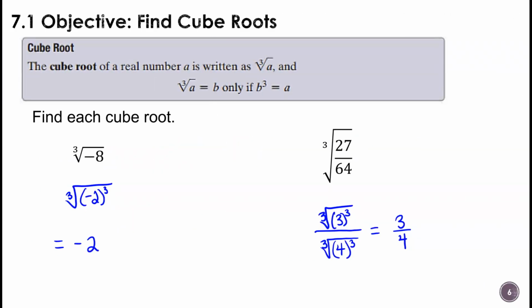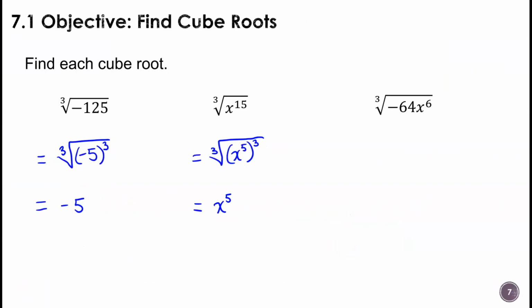So let's go back for a minute to that kind of definition of a cube root. If I take the cube root of a number, I get b. Then it means that b cubed was equal to whatever that number was. And so I've kind of been trying to show you that as we go. On this last one, we have the cube root of negative 64. So negative 4 to the third power equals negative 64. And x squared to the third power is x to the 6th. So my root will be negative 4x squared.